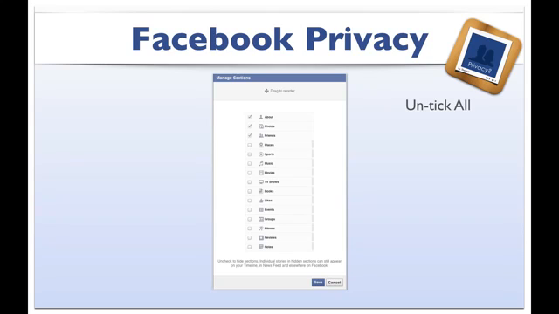In order to hide all your photos, you just need to make sure that all your past posts have been set back to friends again and they won't show up on your public profile. It's a good idea to also delete past profile pictures because sometimes those aren't hidden from view. So go into your photos, find your profile folder and have a look at the photos you've still got in there. The same goes for the cover pictures as well.